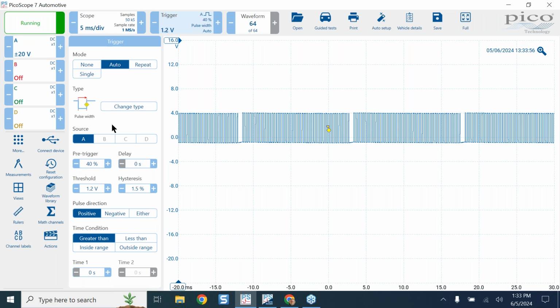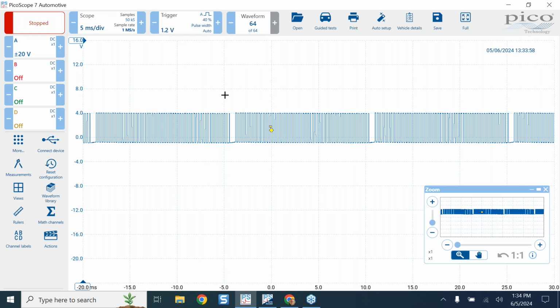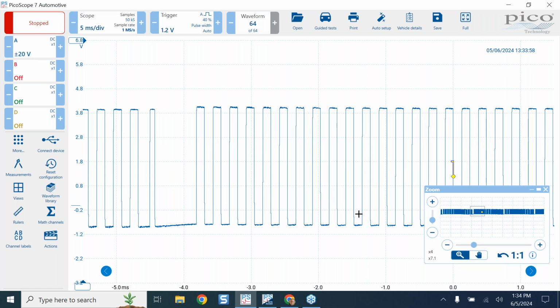So the first thing I need to do, I always stop the scope. I'm going to zoom in here, using my magnifier in the upper right-hand corner, and I'm going to zoom in a little bit. And I need to make some measurements. Now, if we want to trigger on the missing tooth, which in this case is where the signal goes from high to low and stays low for a much prolonged amount of time versus all the rest of the switches, then I need to bring in my rulers, and believe it or not, I'm not measuring the missing tooth. I need to measure a regular tooth.